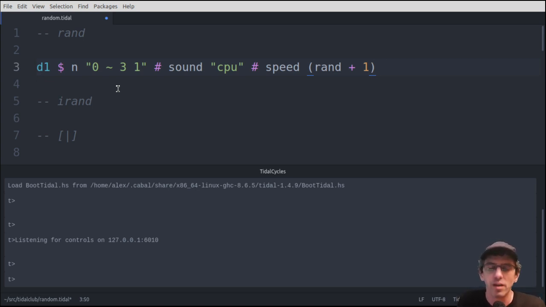And now every note has a random value between 1 and 2, because we're adding 1 to a random function which only gives values between 0 and 1. So adding 1 to it just gives it between 1 and 2.